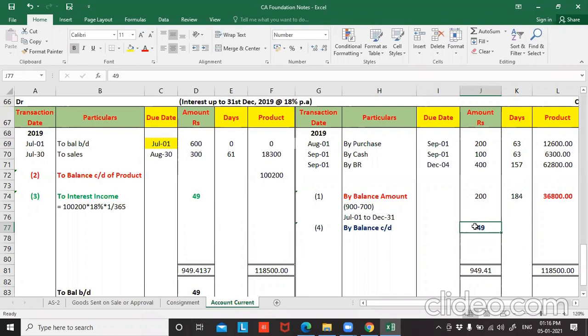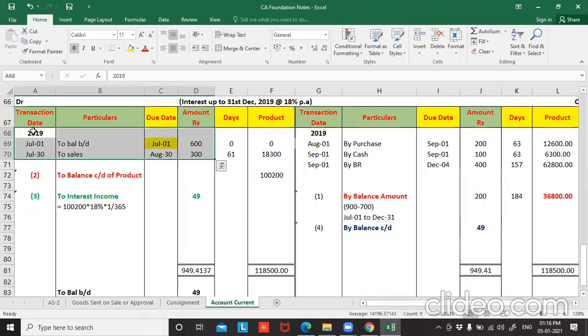How do we start? We will write down all the transactions, guys. In the backward method, just like the forward method, we'll note down all the transactions. That is the transaction date, note it down. Particulars date, note it down. Due date also note it down. Till recording the due date, no change. Till recording the amount, note down the amount. Till this point, there is no change.